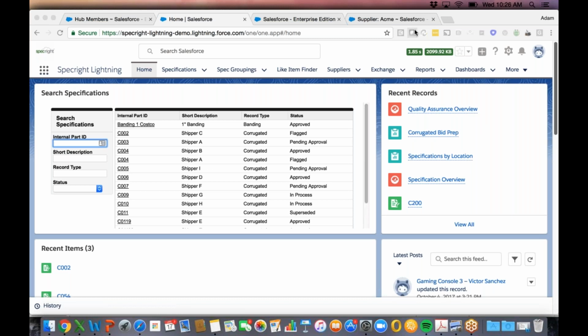Sure. So the typical bad answer is it depends. But generally, here's the beauty of Specright, generally within a few months we're well down the road. Let's say, for example, you're buying 20 different packaging commodities, and we start with something relatively simple like corrugated. As soon as we start working and putting the corrugated records in there and getting your business processes in place, those records are available for your use.